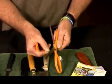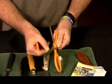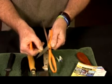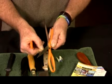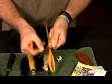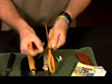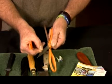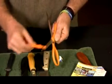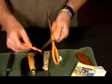Watch the glare, the shine on this flat surface. If it's shining a little bit too much back here, you need to tip it this way a tiny bit. If it starts shining just a little too much or more out here on the cutting edge than it is back here, then you need to tip it down a little bit. And then just touch it like this. Don't press hard, let it work, don't make it work.